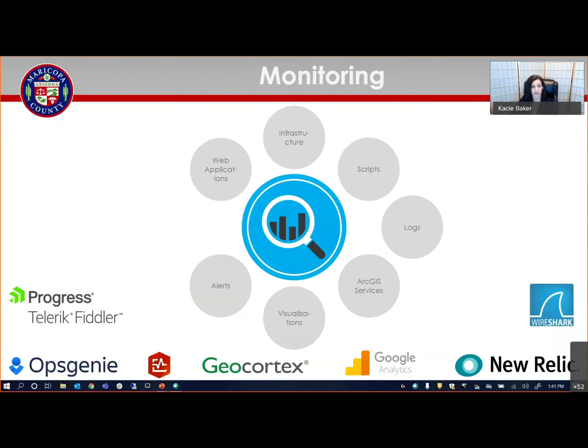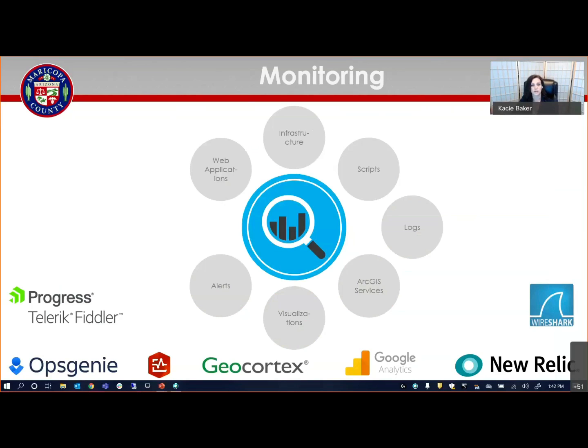Monitoring, we do a lot of monitoring. Our web applications, we use Google Analytics a lot. We have an active-passive monitoring approach where we always have monitoring going all the time. But then there are certain times where we want to do specific things, like we want to be able to do this random thing this one time, and these tools allow us to do that. So with Google Analytics, we can see a lot of data about the web traffic, if it's increasing, decreasing, if we want it to increase, that kind of thing.